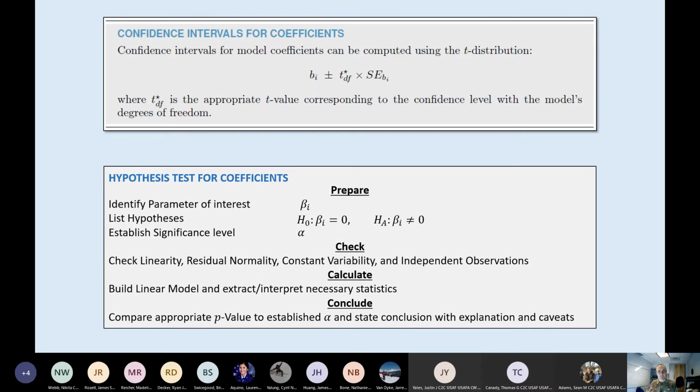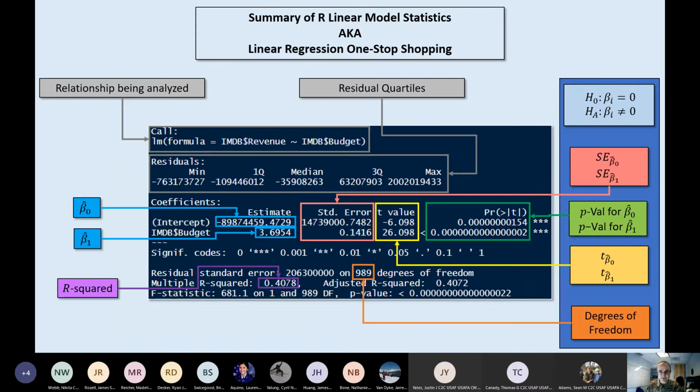And so for the first one, the confidence intervals for the coefficients, this is saying for either beta naught or beta 1, the book calls them B naught and B1, I can build a confidence interval, right? So I'm going to have an estimate, but how good is that estimate? I've only got 3 parts to this, and there's only one part you have to do any amount of work on, and it's a very small amount of work, right? So you need first your estimate, and your estimate are these right here. So that's going to be where your confidence interval is centered.